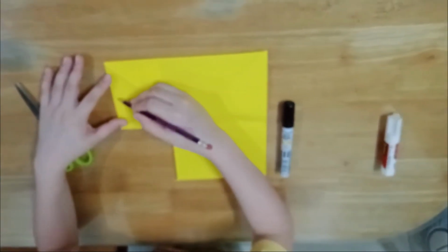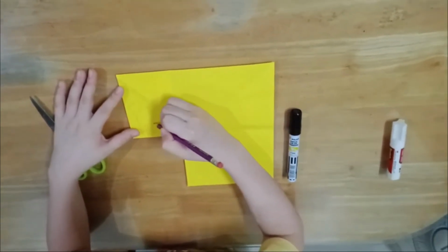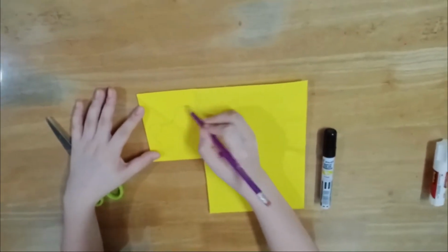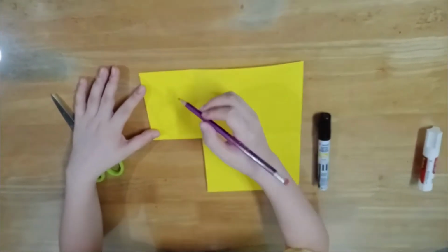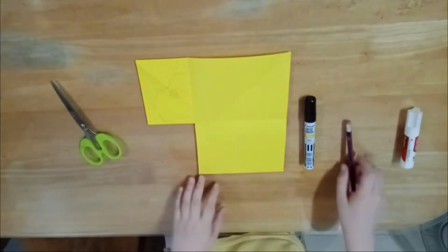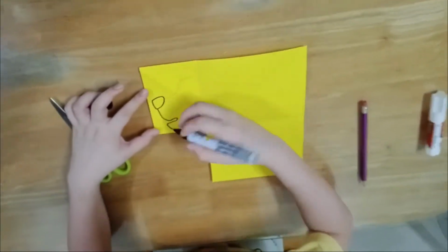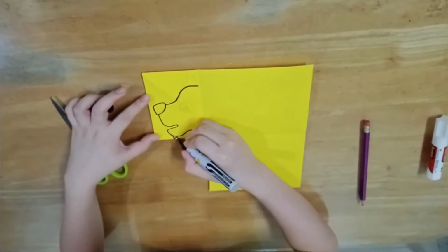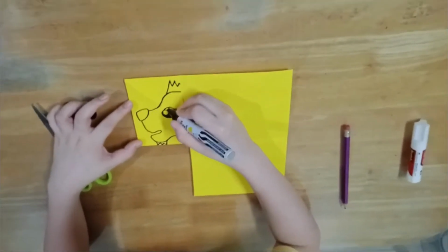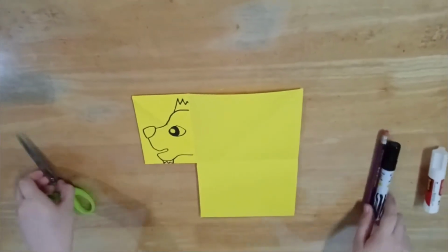Then, let's draw a lion. After drawing the lion, let's trace it with a marker. When we are done tracing, we cut around the lion.